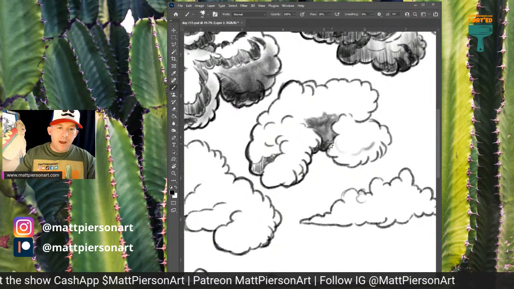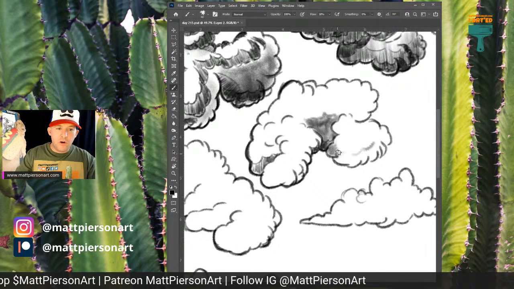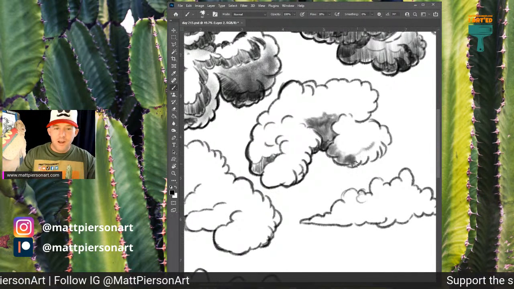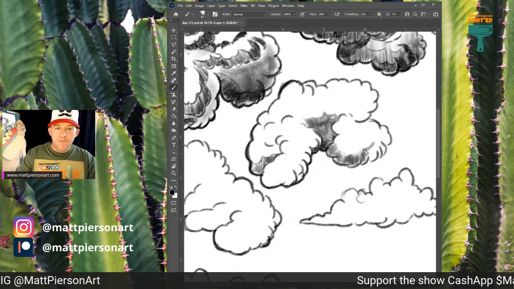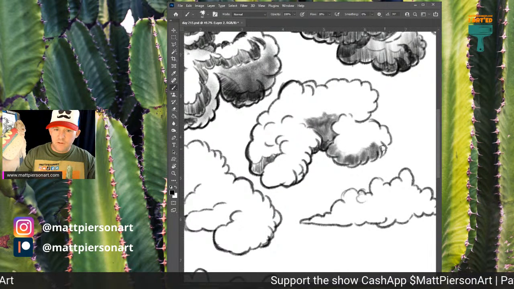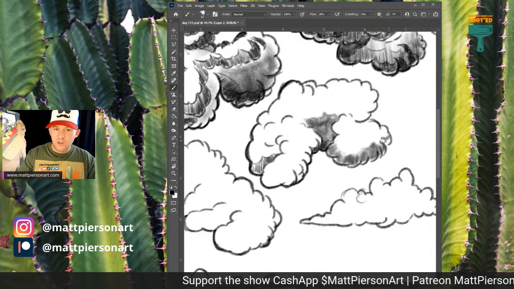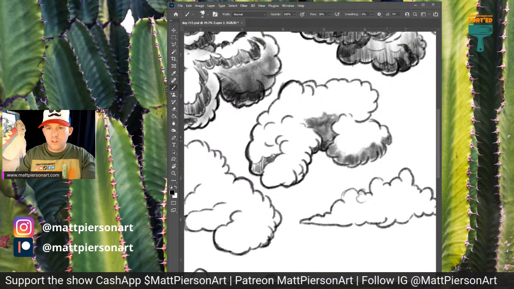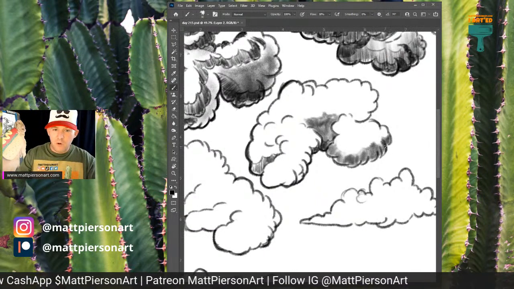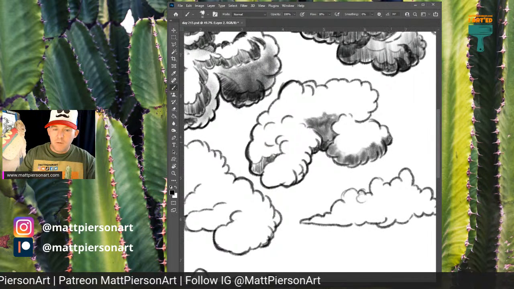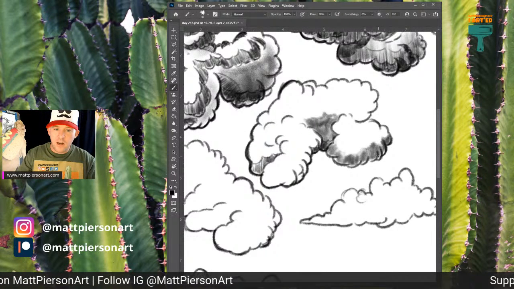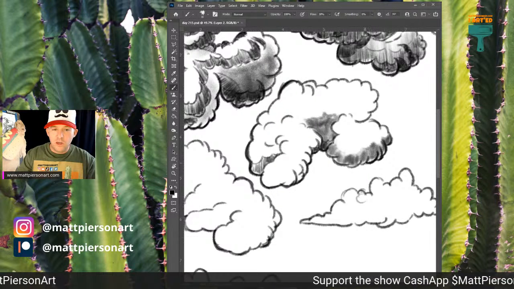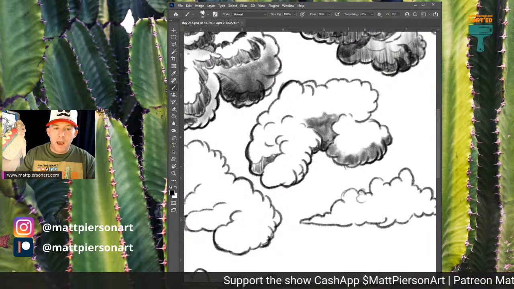Maybe I like to think that each time I do a cloud, it's at least a little bit better than the previous one. If I thought the other way, which a lot of artists typically do, the negative pathway where they think all their artwork sucks, I'm going to get disenchanted. I'm going to get frustrated and not pleased with the outcome. So that's why I typically try not to look at my art through the lens of, oh, it's bad.